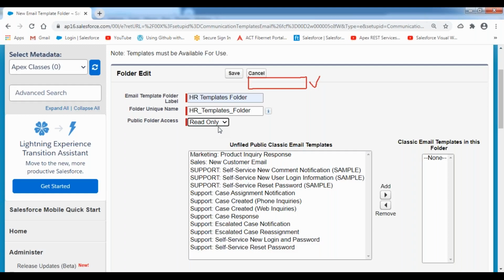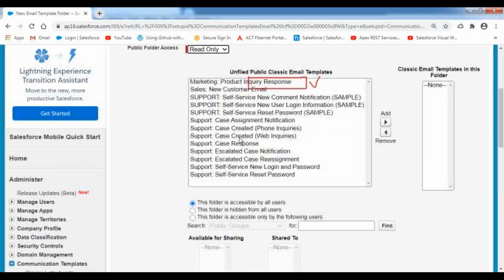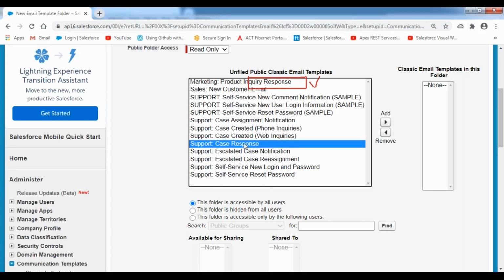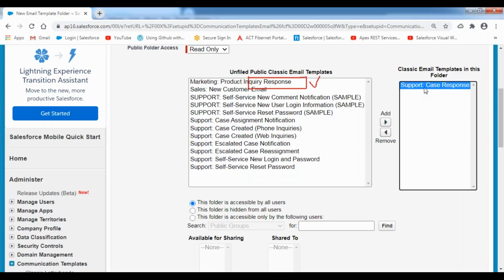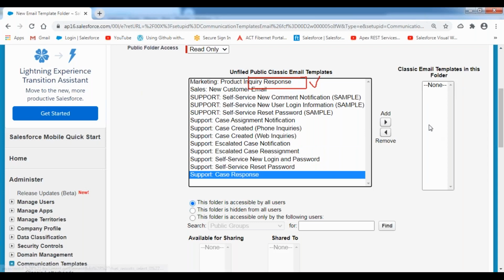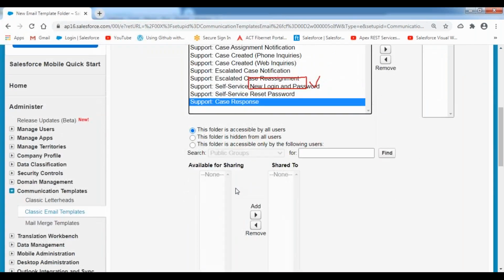These are the various ready-made templates available in Salesforce. If you want to place any of these templates inside this folder, you can copy and add them here, depending upon your application requirement. But I don't want to add anything here. Now we can give access on this folder to all the people. What kind of access would you like to grant?